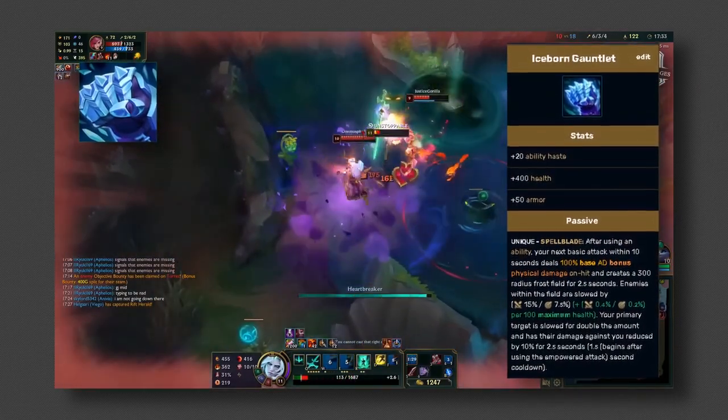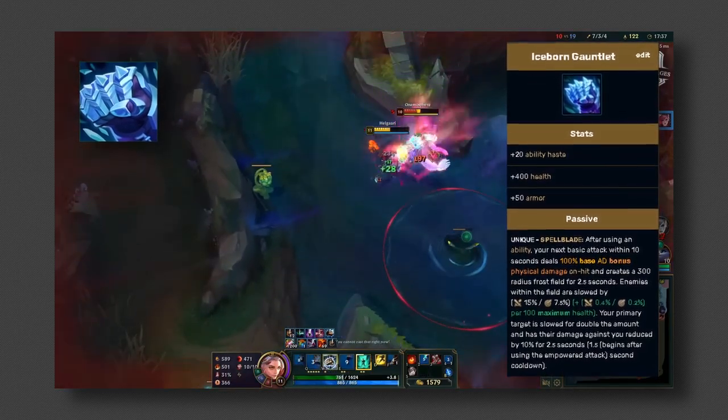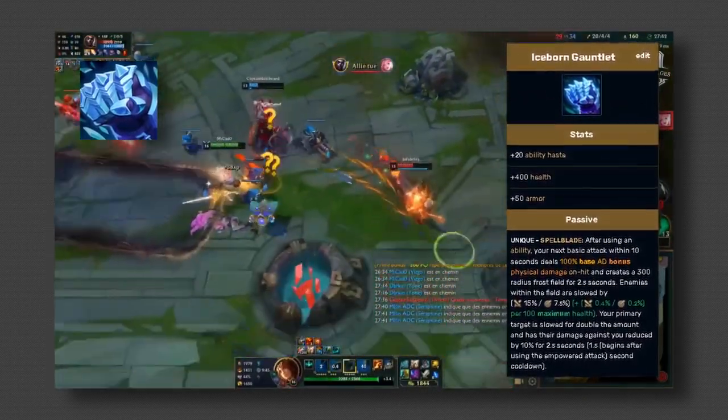So Frostfire Gauntlet is something I'm a bit conflicted on. In terms of armor items, it's the best in the game, along with the Sheen passive it gives, along with the damage reduction and the slow. It's a great item all around. It's the best armor item in the game.